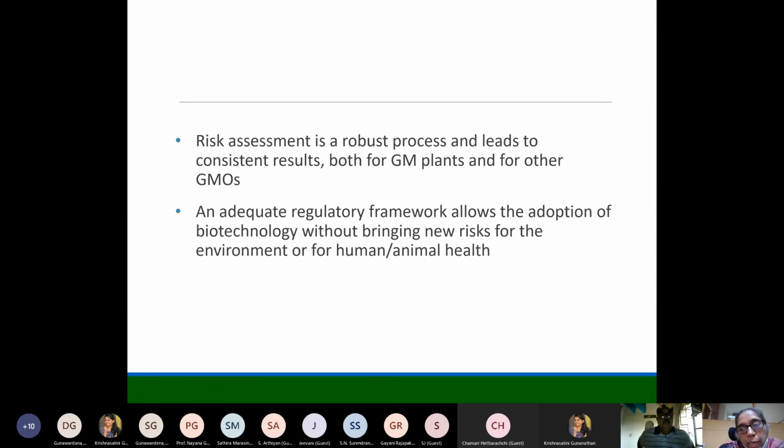So if you go like this systematically, based on the data and the additional information, you can arrive at very consistent results and ensure that we are adopting, if at all, a safe technology, with all the due measures. Thank you very much. I just picked up a few slides, but I will share the complete slide deck with you, Professor Naina, for your use if it is of some information to you.